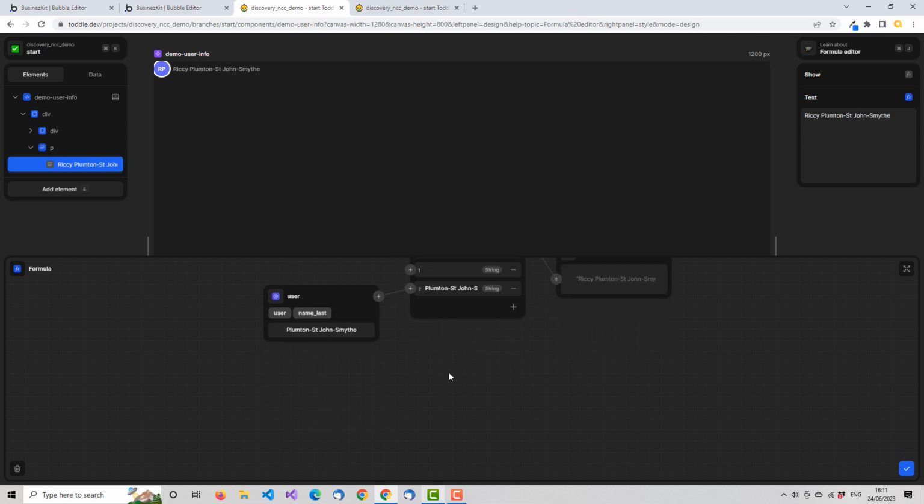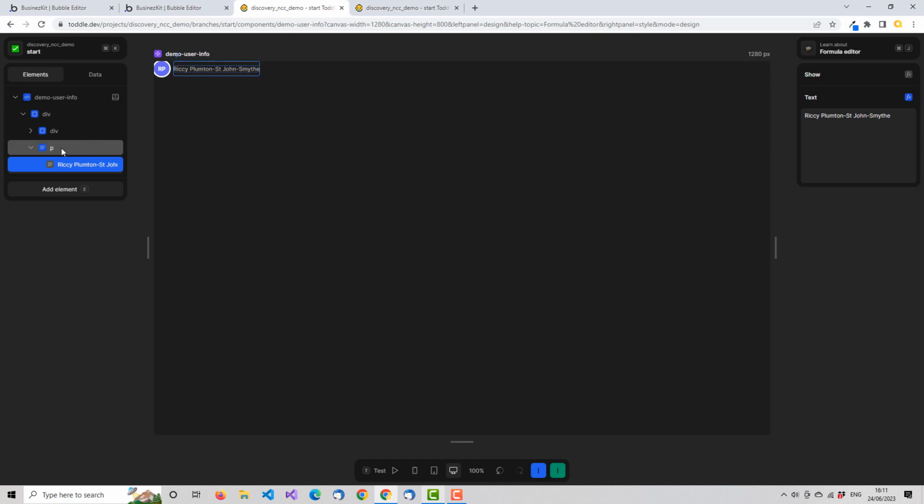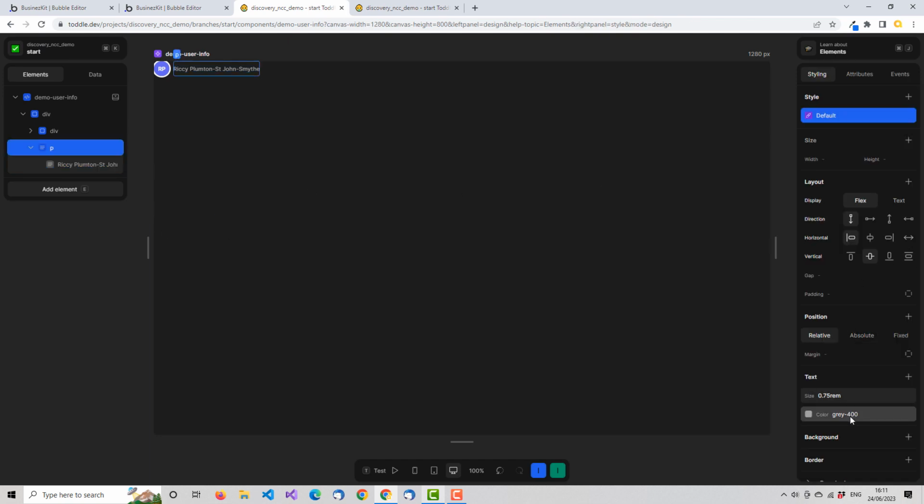Yeah, okay, and so we get the user's name in there. Okay, maybe make this a little bit smaller in terms of the text size. Now that's actually gone into rem, because obviously you've got different measurements of font in web development. They've gone for 0.75 rem. Let's go in this case for, let's say, 11 pixels. Okay, and then that's good.